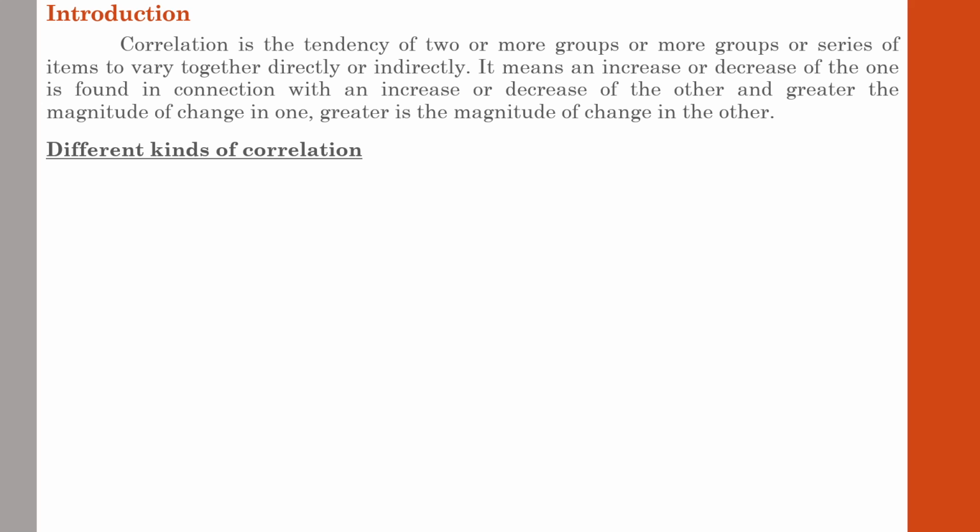But there are some situations where there exists correlation, but the change in one variable is not due to change in another variable, but both variables change accordingly. So let us discuss an example, then you will understand the concept. A high degree of correlation between yield per acre of rice and tea may be due to the fact that both are related to the amount of rainfall. So, here, none of the two variables is the cause of the other.